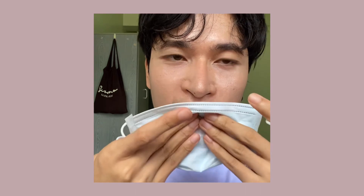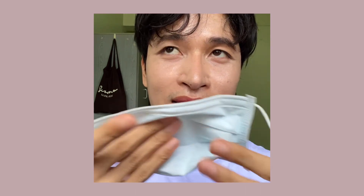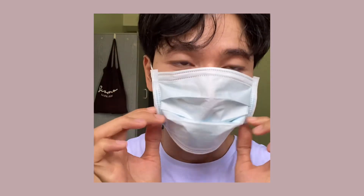It can transfer if it really touches the mask, but when you're just talking normally it doesn't transfer that much. And even if it does transfer to the mask, the color effect remains on the lip and it looks a little blurred after that — I actually think it looks even better after a couple of hours than right when you first apply it.